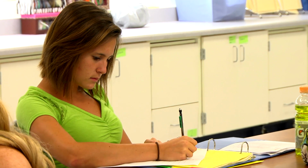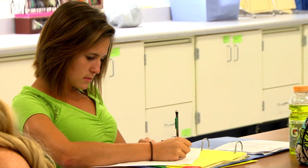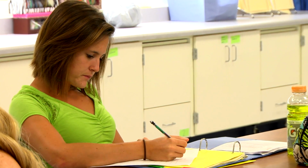The SAT score used is the combined reading and math sections of the SAT. The writing score is not used to determine eligibility. The ACT score is a student's composite score. Again, they do not use a writing score in making a determination. Keep in mind that the NAIA does not combine scores from different testing dates. The SAT or ACT score used for determining eligibility must be achieved in one sitting.